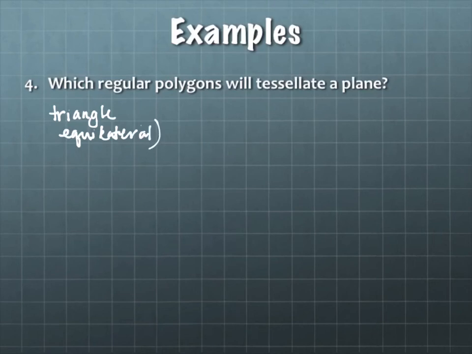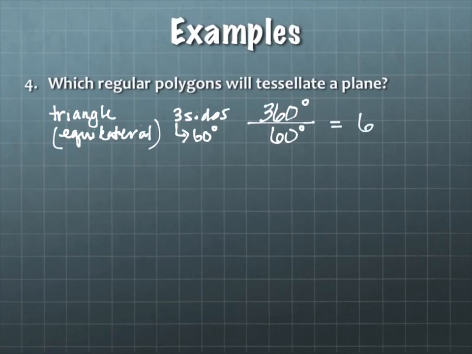A triangle, specifically equilateral, otherwise it's not regular, has 3 sides. And we already drew the image above that if I take 360 degrees and I take my 3 sides, what are the angle measures in an equilateral triangle? They're 60 degrees. My 3 sides are 60 degrees each. So I would divide by the angle measure. Does 360 divide evenly by 60? Yes, it does. And when I do that, I get 6. And it checks out. That is my smallest regular shape. So we'll go up from there.